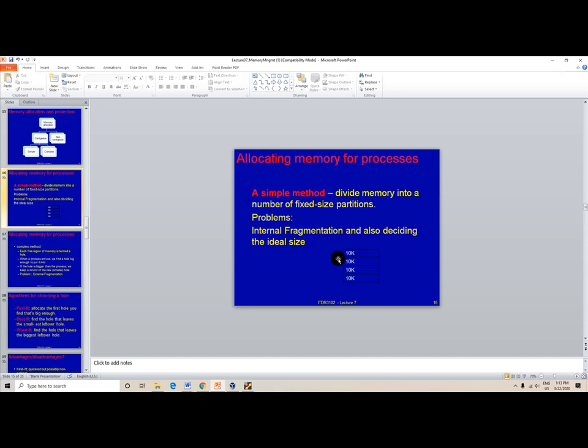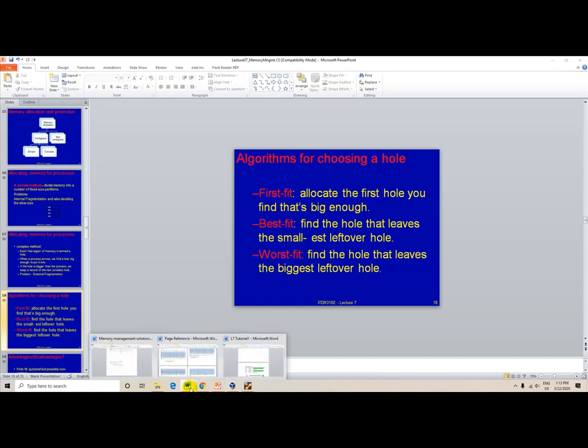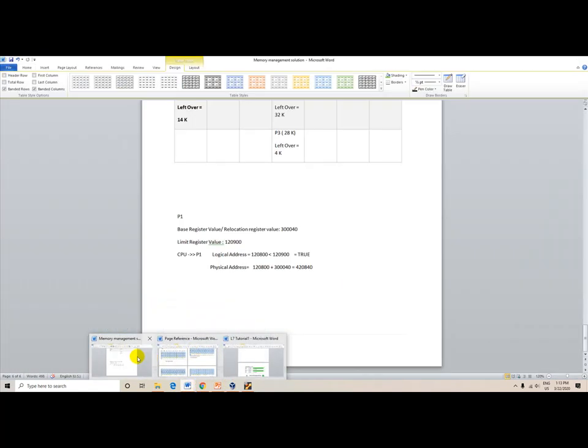Now we have to discuss some algorithms used by the system to choose a hole. These algorithms are first fit, best fit and worst fit. So let us discuss these algorithms with a tutorial problem.